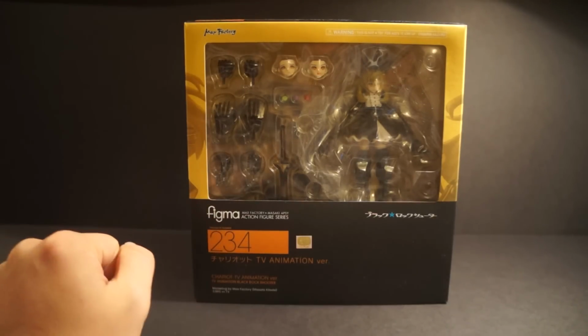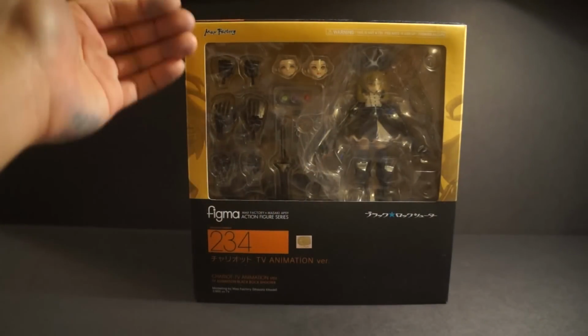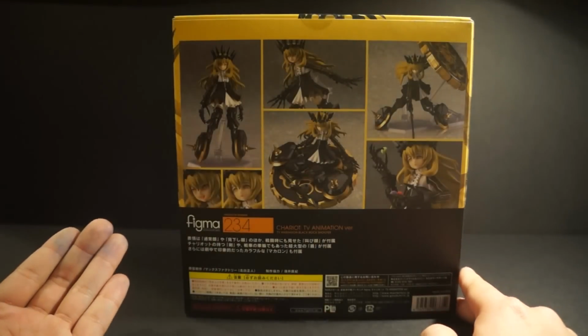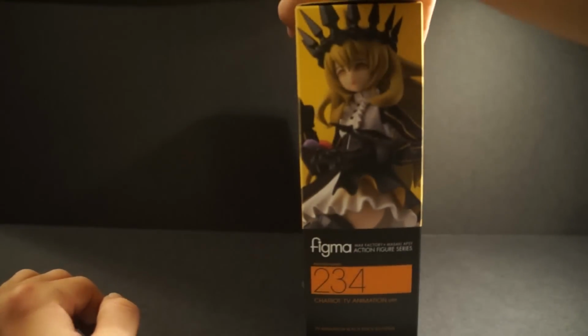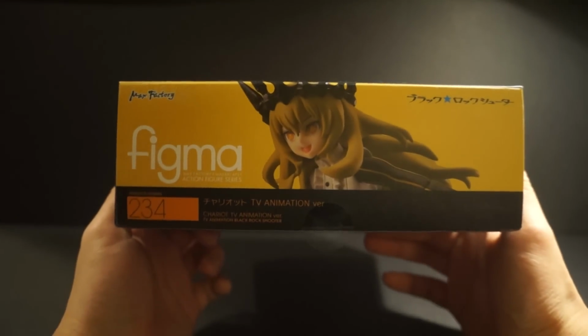Standard packaging as we see it here. You have the sticker of authenticity. We have the nice window display right here, the two-tone color right there. On this side, you have a nice picture of Chariot. On the back, it shows you all the different accessories you get with Chariot and all the awesome poses you could get her to be in. So that's pretty exciting. On this side, another pose of the Chariot figure, which is awesome. On top, another nice picture, and on the bottom, the same exact picture.